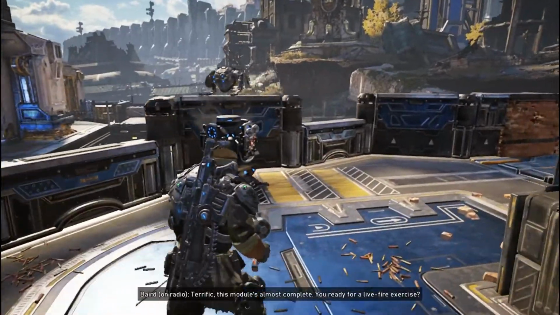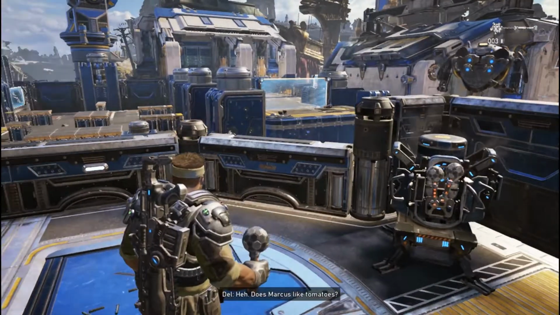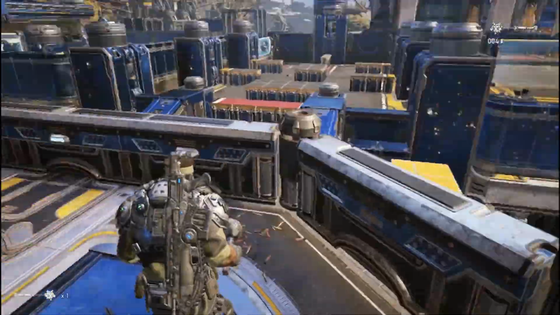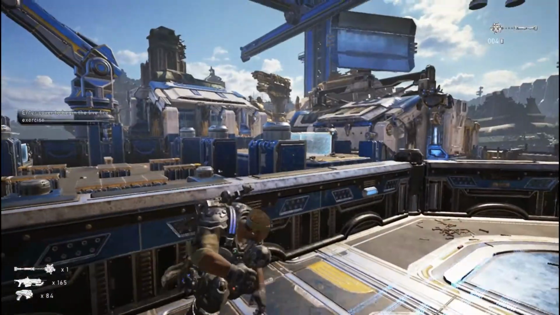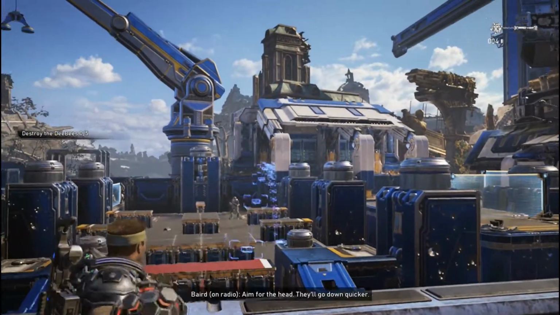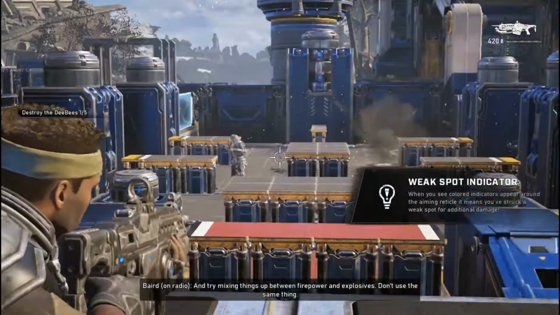This module's almost complete. You ready for a live fire exercise? Does Marcus like tomatoes? An emphatic yes. Grab some fresh ammo and frags, then get back into cover. These Shepherd DBs are using shock rounds. Take them out. No problem. Aim for the head. They'll go down quicker. Quick is good. Start. And try mixing things up between firepower and explosives.